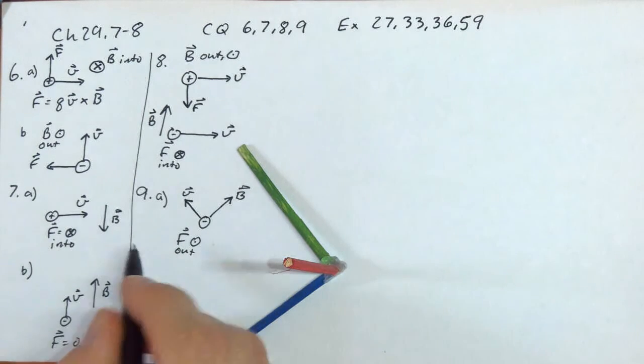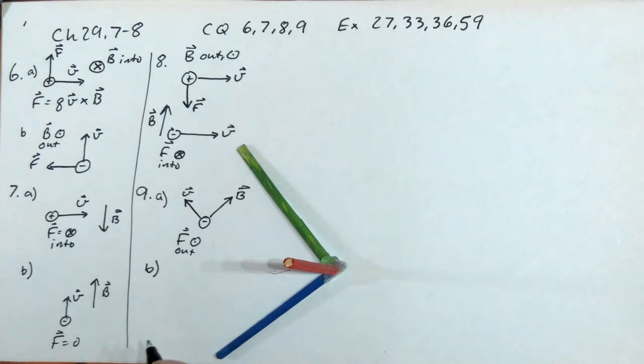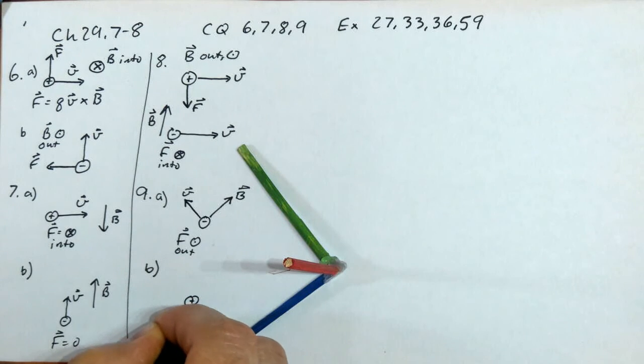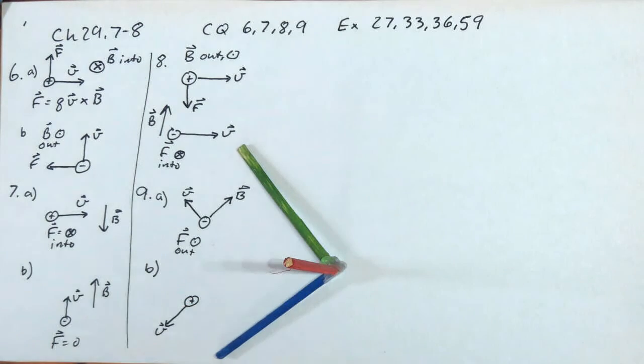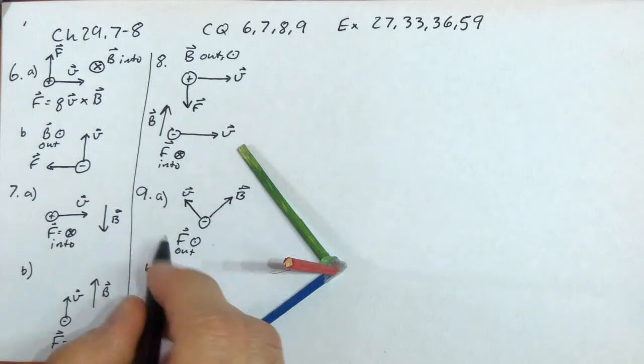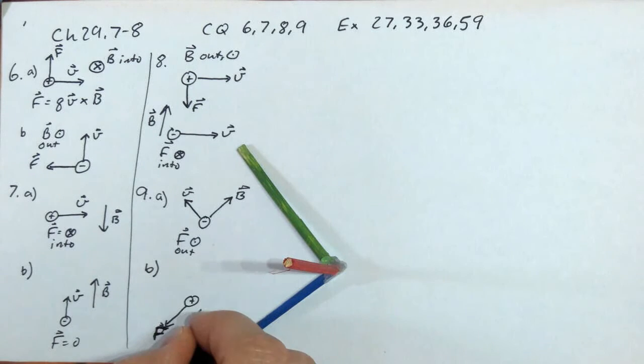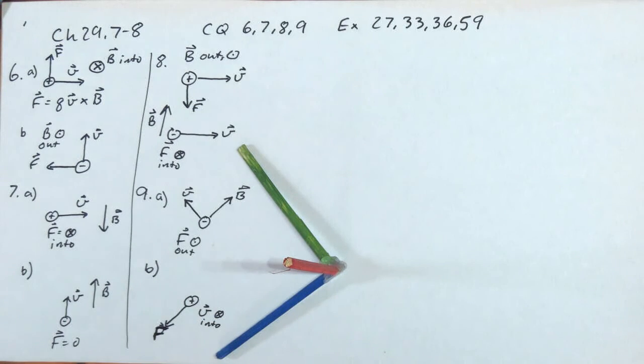Okay? And then part B, we've got a positive charge. It's traveling down and to the right. What is it? Oh, and the force. Oh, I apologize. That's the force, not the velocity. A force is acting on it down and to the right, and the velocity is into the page. The force is down and to the left, sorry. What is the direction of the magnetic field that would cause that force on that charged particle?